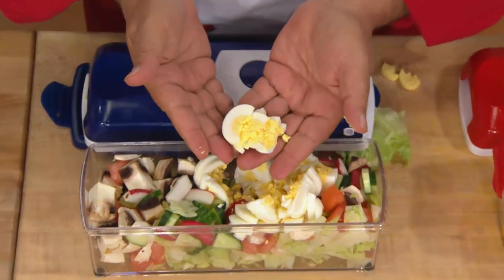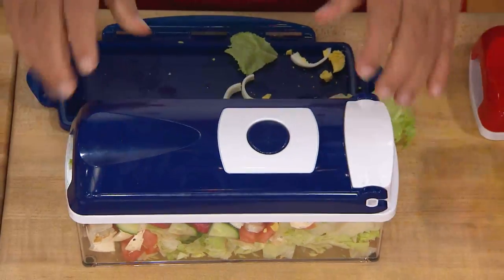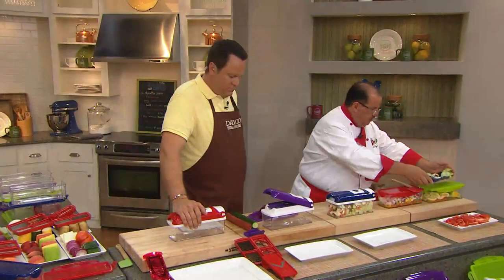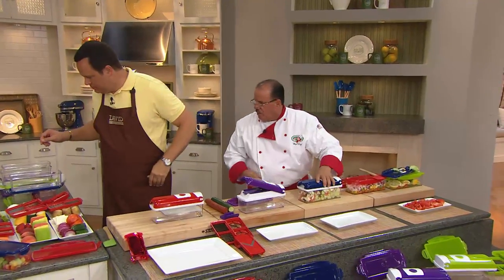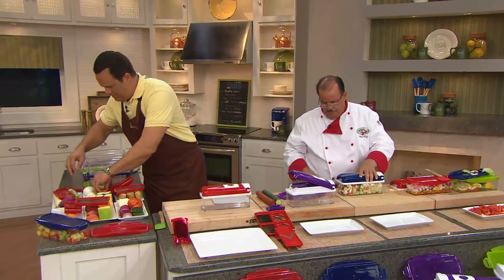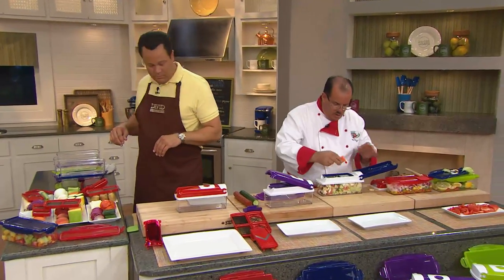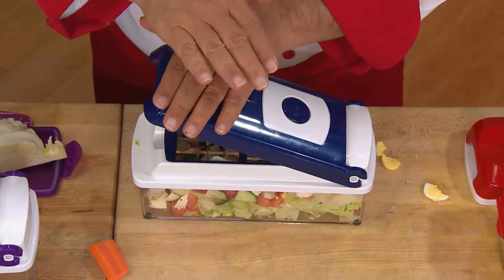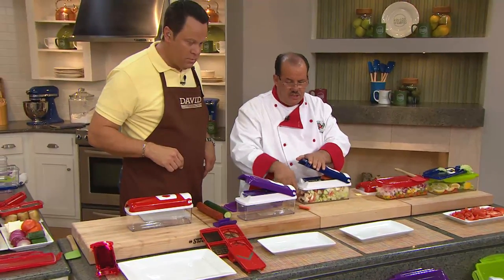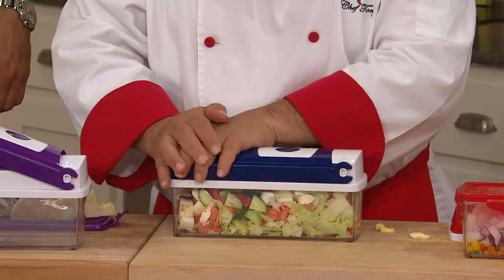I can actually help you with that. When you're doing your carrots, let me give you a helpful hint. When you put the carrots in, put them toward you. Both hands on top and then press down to the board. That's going to allow you to cut that carrot in one stroke. If you hesitate, sometimes you have to hit it twice. Just show you how the carrots will go through that blade.